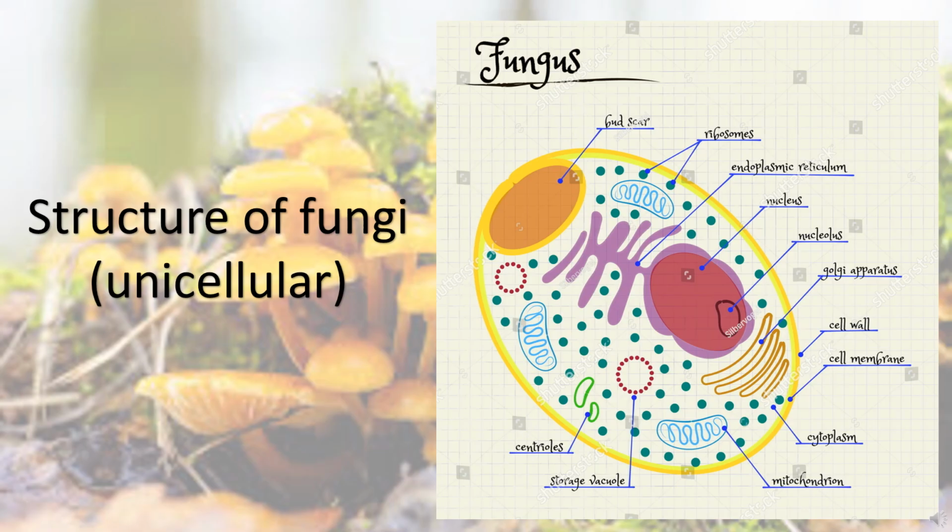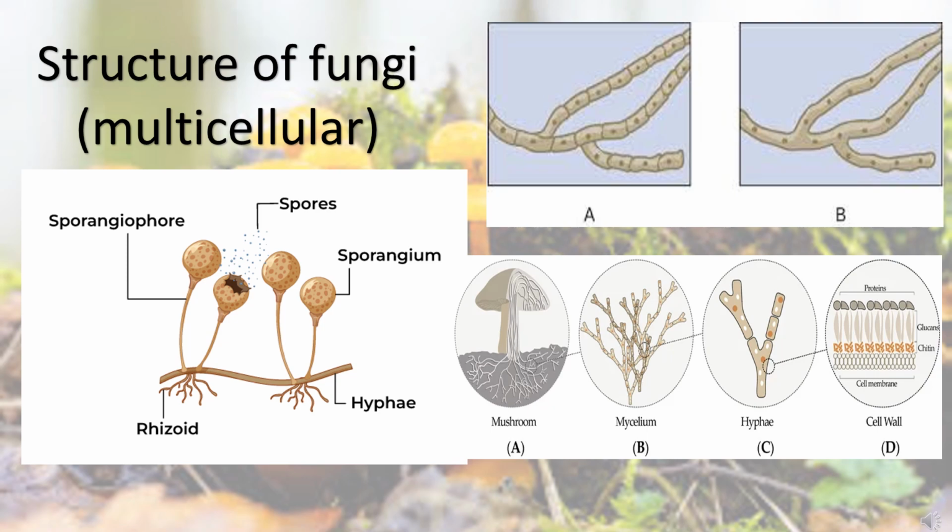Nucleus, a membrane-bound organelle that houses the organism's genetic material, DNA. Cytoplasm, the gel-like fluid inside the cell that suspends all other organelles. Membrane-bound organelles include energy-producing mitochondria, the endoplasmic reticulum, Golgi apparatus, and vacuoles used for storage and waste processing. Unlike multicellular fungi, yeasts do not form thread-like structures called hyphae. Instead, they exist as individual spherical or oval cells. In some species, if daughter cells, buds, fail to separate from the parent cell, they can form a chain-like structure known as a pseudohypha.